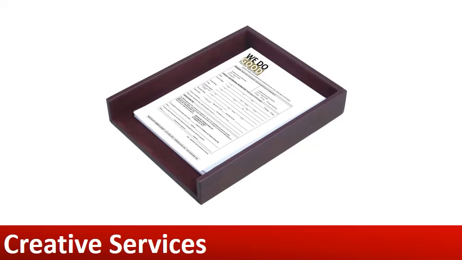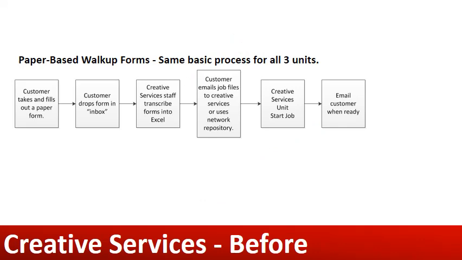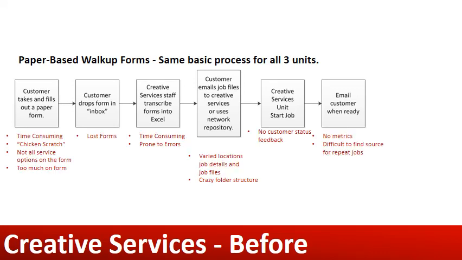Well, I'm going to only go through one of the examples, and that's going to be Creative Services. So again, just like the copy and print center, it's a very similar process. Again, the customer is filling out a paper form, putting it in an inbox. The creative services staff are transcribing it into Excel, and there's a repository for storing files in a file share, and they're emailing the customer when it's ready. And you're going to see many of the same issues as the print center had as well. So I'm not going to spend a lot of time on this slide.